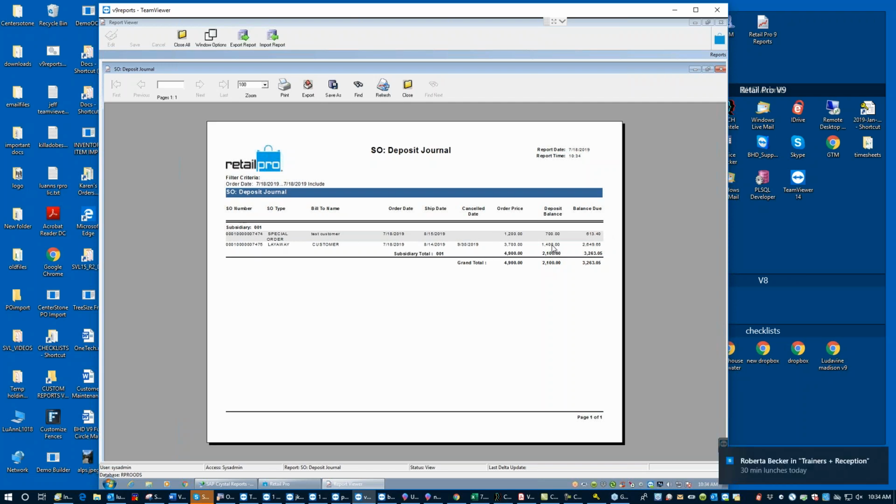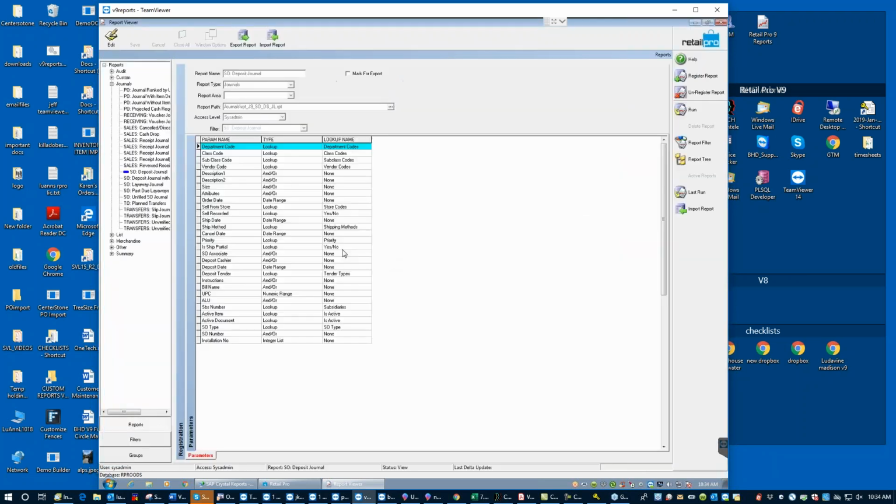I took 2 deposits for a total of $1,400. You don't see the 2 deposits, and that's my balance due. So if you are looking for the total activity on a specific day, then you're pulling the orders by the day the order was created. So what you don't see on here is that other order because it was older.